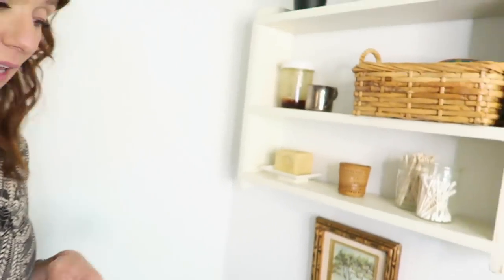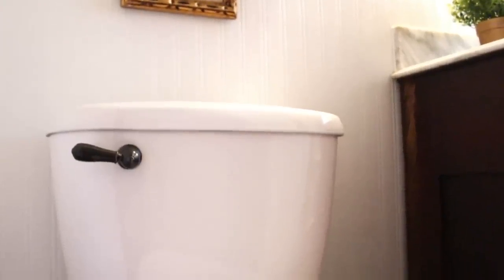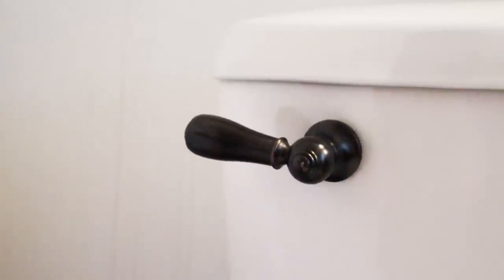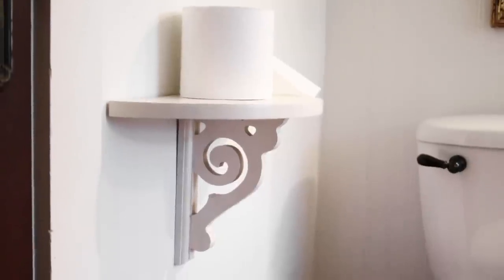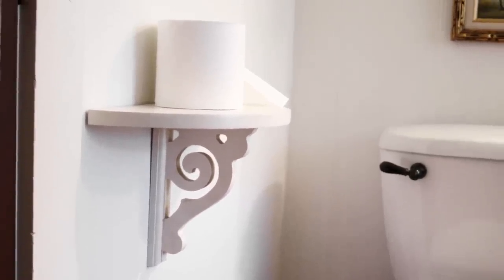Toilets — don't overlook your toilet handle. I think that brings a whole other pretty touch to a room that people often overlook. Just get a pretty toilet handle. I'm also a stickler about how you present the toilet paper in a vintage bathroom. I have this shelf here, and we just set the roll on there — that's how we roll around here. No pun intended.